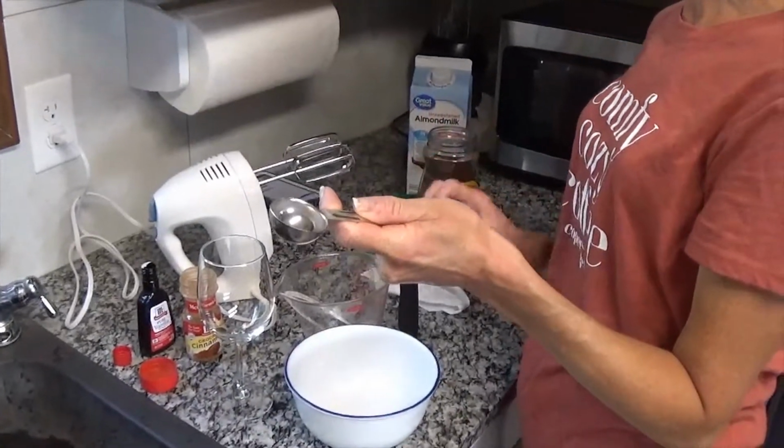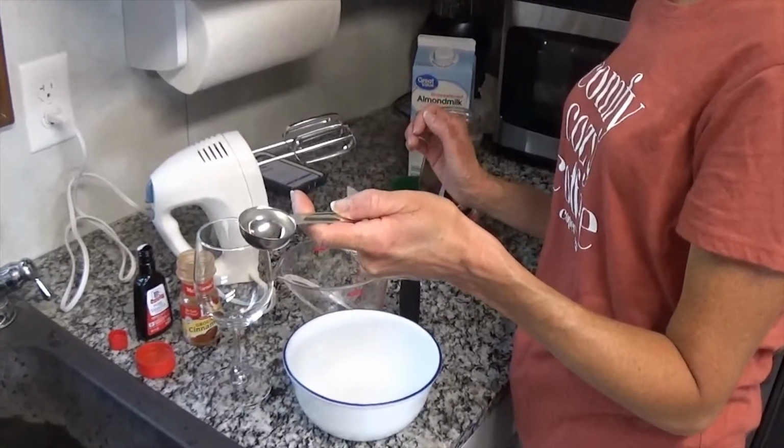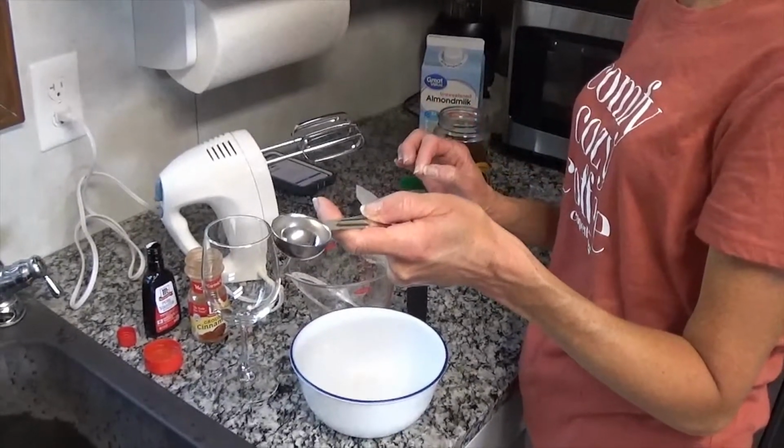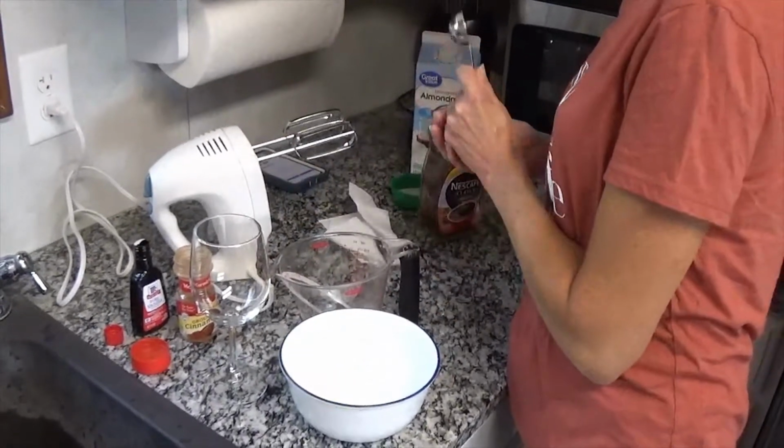Now, as I said in my previous video on my grocery haul and the things I need to eat, I can't have sugar, so I'm making this without sugar. So if you add sugar, it's 1 tablespoonful of granulated sugar.